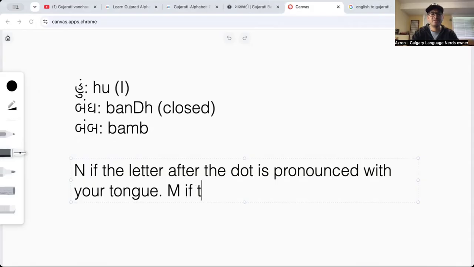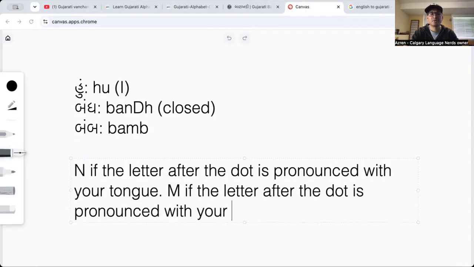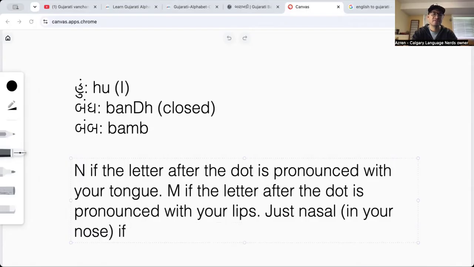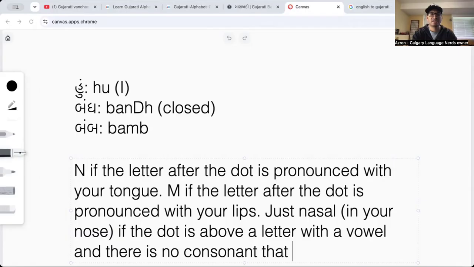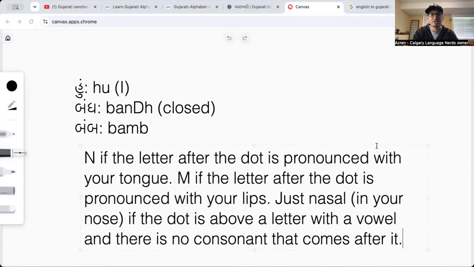M if the letter after the dot is pronounced with your lips. Just nasal, like in your nose, if the dot is above a letter with a vowel and there is no consonant that comes after it. That's roughly speaking the rule of how that works.